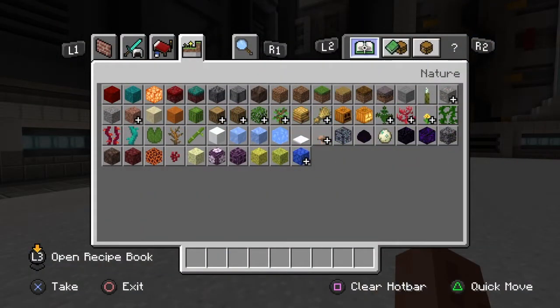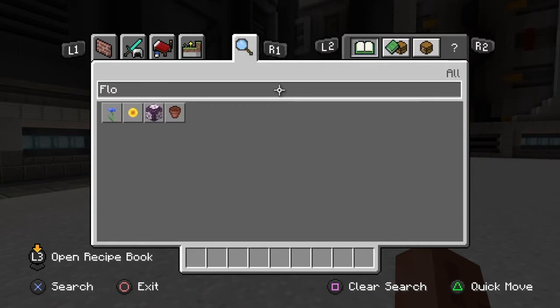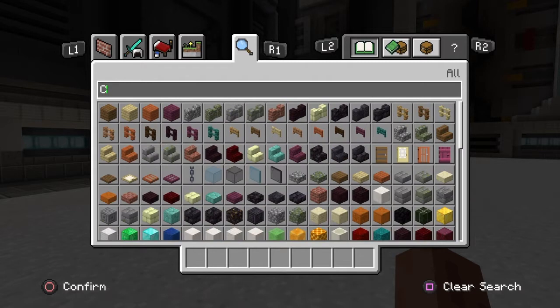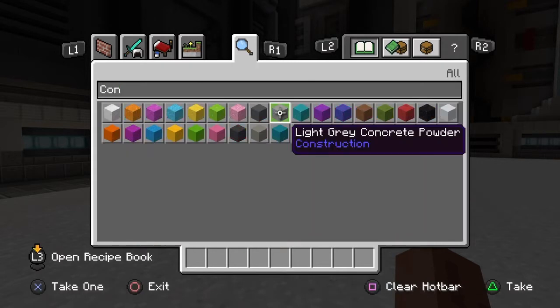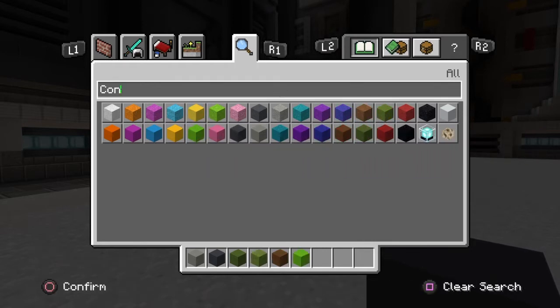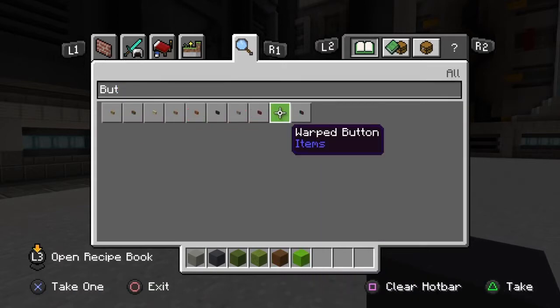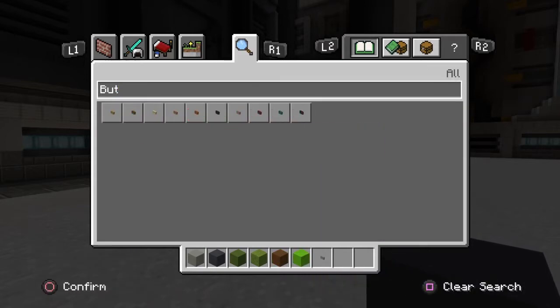Okay, we're building a PC, you guys. You guys know we're building a PC. Concrete, concrete. Light gray, dark, and then we need some green, and then like this, and then for the tree, boom, and light, and then we need buttons. I'm gonna build it on a PC. And then push plates.